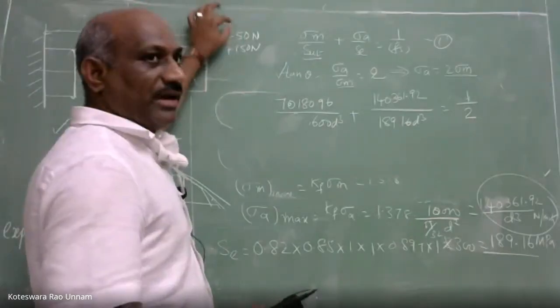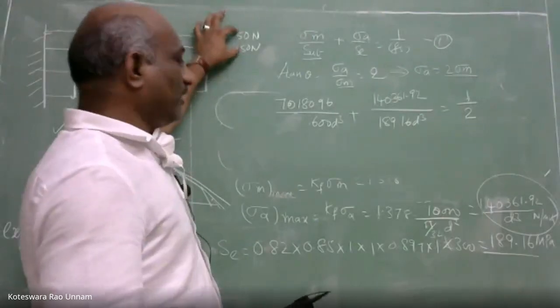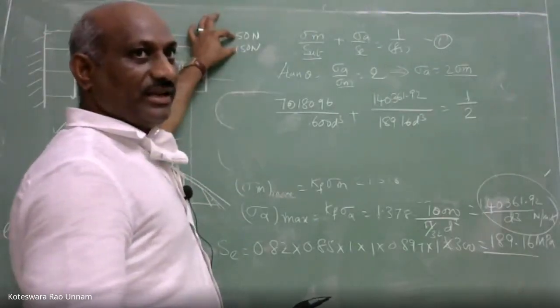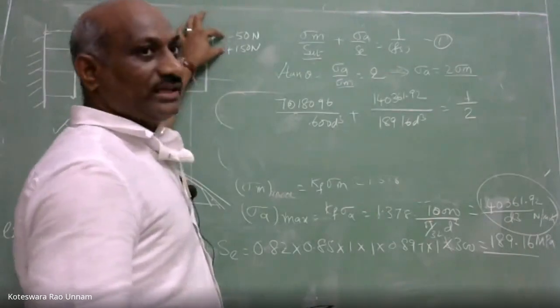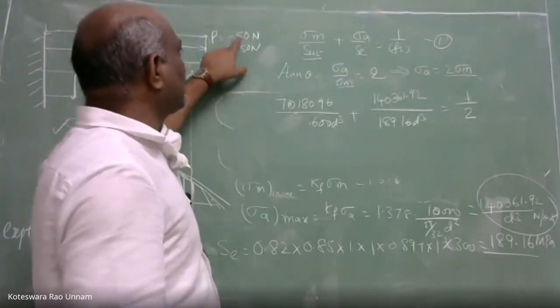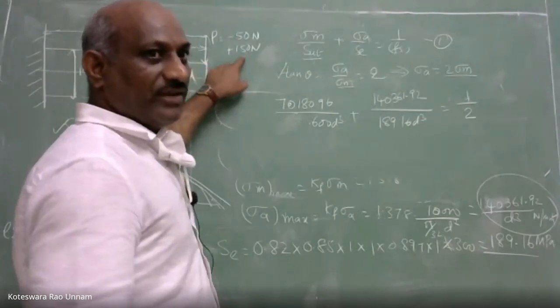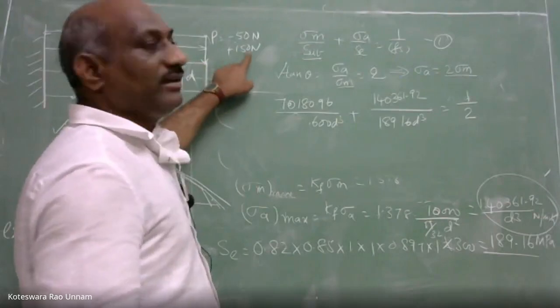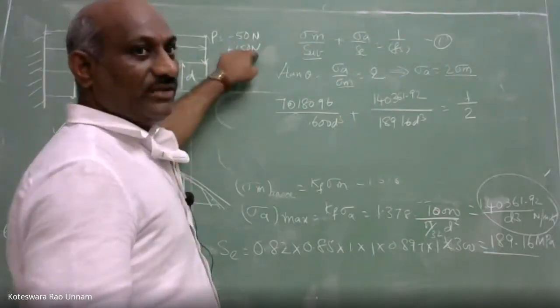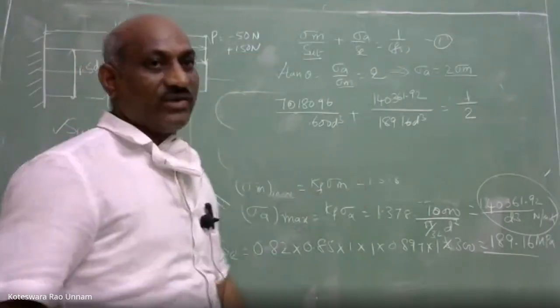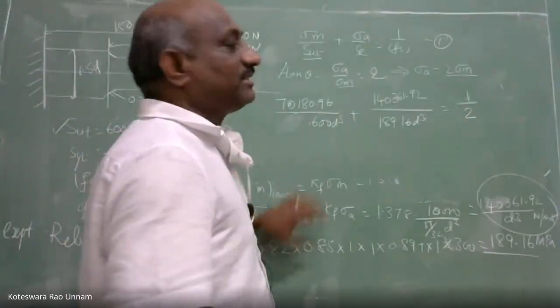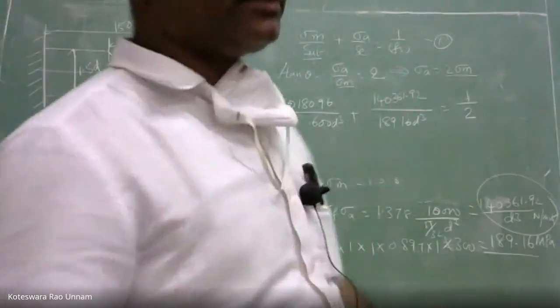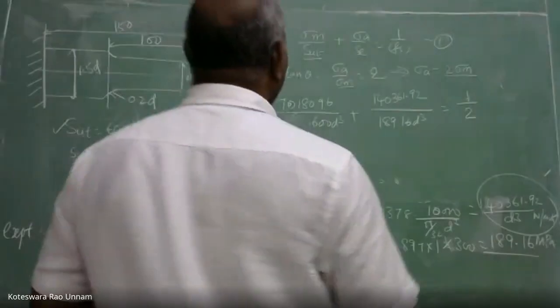Because here load minus 50, 150 is given, so you are getting mean load as 50 and amplitude load as 100. Instead of that, suppose I give it as 25 and 150, then what are you going to get? 25 and 150 means mean is 175 by 2 and amplitude is 125 by 2, so you are not going to get the same ratio. You get a different value. Maybe incidentally for this case it happened like that, but always it is not the case. Okay, now you solve this one.